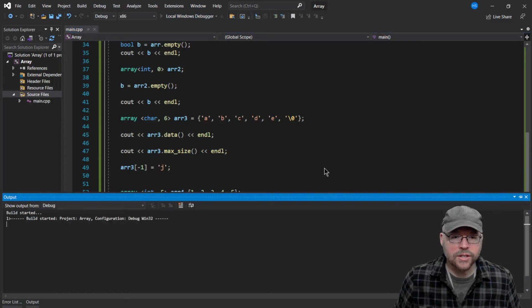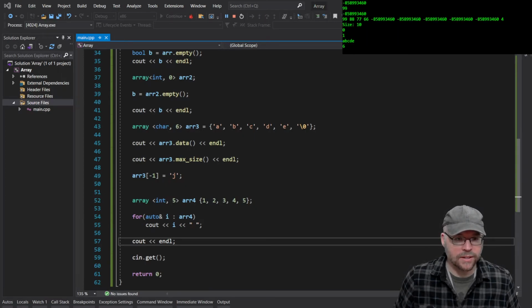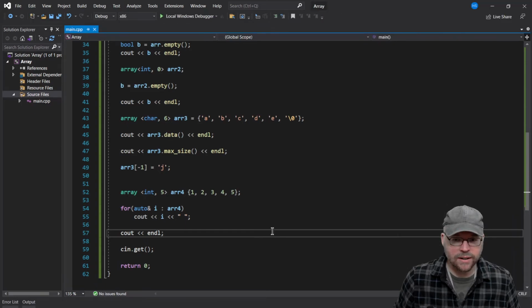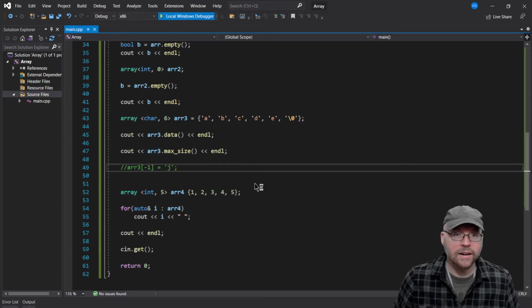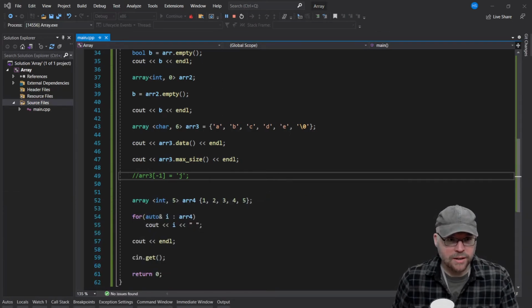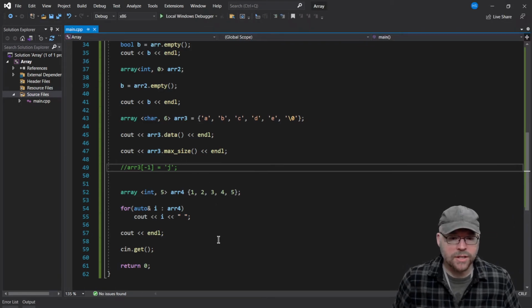So you can use an initialization list. Oh my, it's crashing because I still have the R3 on line 49 there, right? Okay, so let's get that in there. My exception got raised, but now you can see there's the 1, 2, 3, 4, 5. So you can use initialization lists with these things.